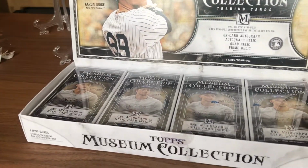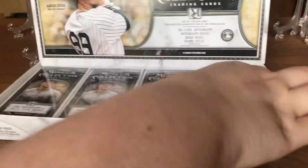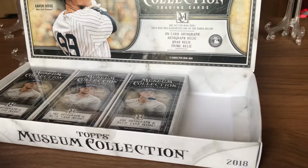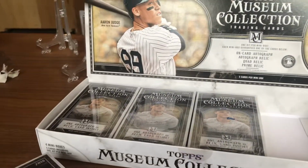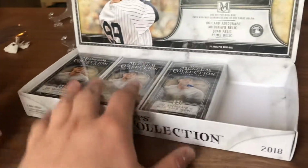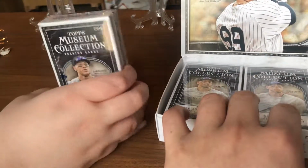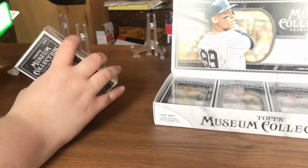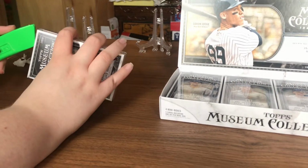So I got four. You're going to leave your other one in there for now? Number four is my first one that I will open, and number one will be my second one. I'm going to open one little mini box first. Now I can't remember exactly how they know because we forgot to look up the video, but we'll figure it out on the way.